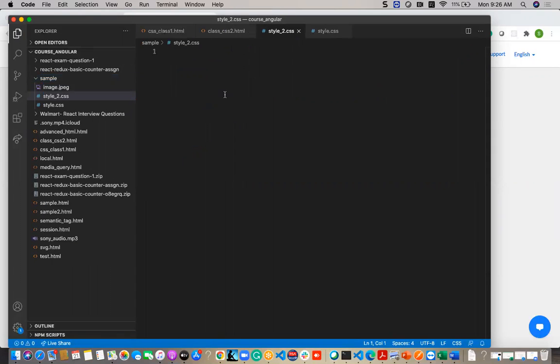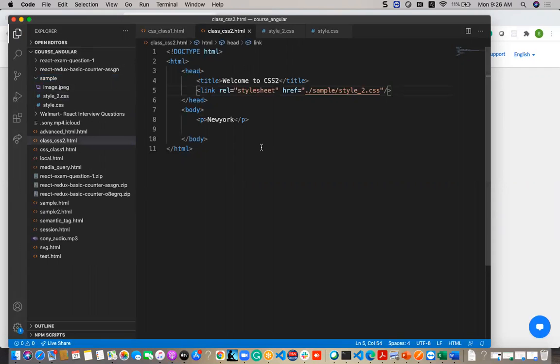Okay. So here I am taking one para here, as well as first I will take a div, and I am going to teach combinators in this class, combinators in CSS.